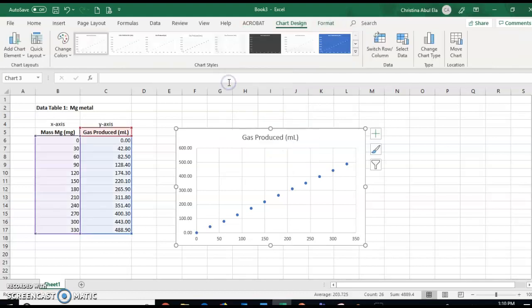But I'm going to go ahead and click the first one, and it looks like it didn't grab my axes for me anyway. So here's my scatter plot. What I would like to do here, and what's good practice for every graph, is to title it and to also show the label of each of your axes. So since they have a title for me there already, I could just click on it and fix it. So again, I'm going to call this magnesium metal.